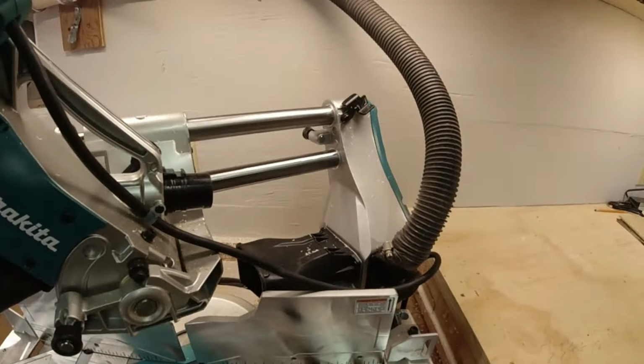Okay, now, next piece is the Y. That's this one. This is a 2 by 2 by 1.5 inches. That's what they had. And this is a 2 by 1.5 inch bushing. So I'm just gonna stick this on there. And then this hose is going there, and this hose is going in the back.